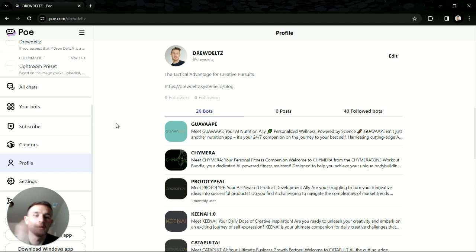So instead, what I did was I created something a little bit more hyper-specific and more user-intent oriented. So Guava Ape wouldn't necessarily give you a traditional cookie-cutter template that everyone else is following. It's much more specific and much more in depth. For instance, let's say you want to lose 15 pounds in the next 3 months. This is going to give you a literal day-by-day plan or a week-by-week plan. If you ask it for a day-by-day plan, it'll give you that, and if you ask for a week-by-week plan, it will give you that exact strategy that you would implement.